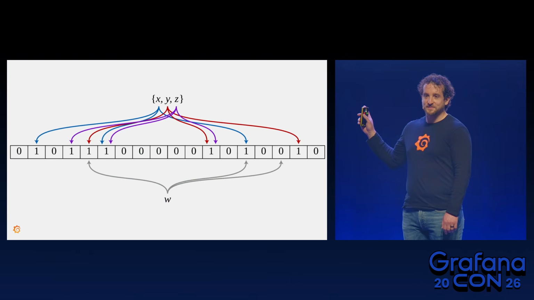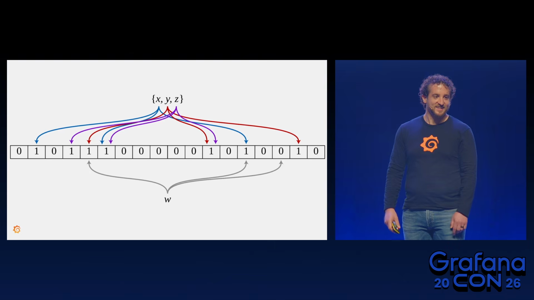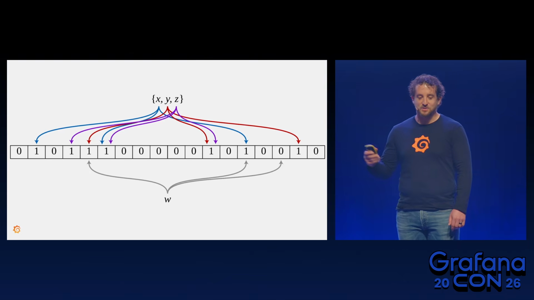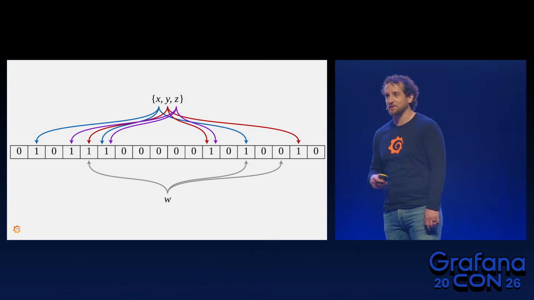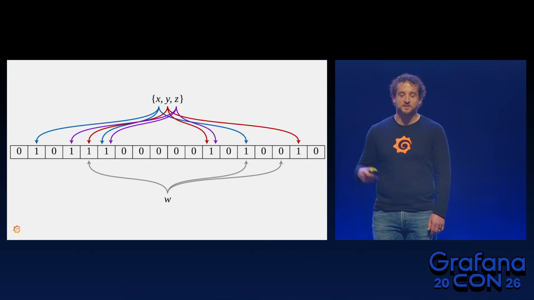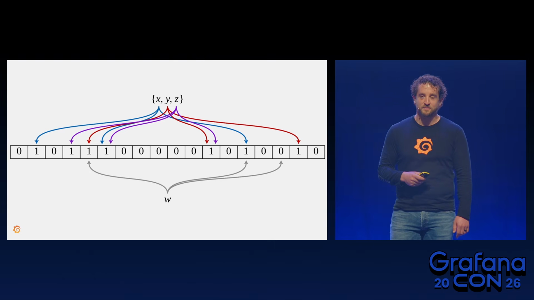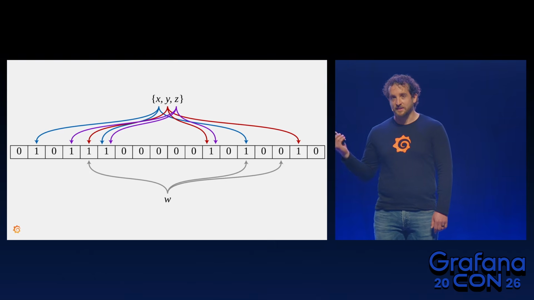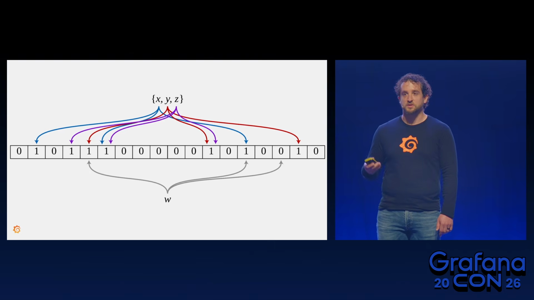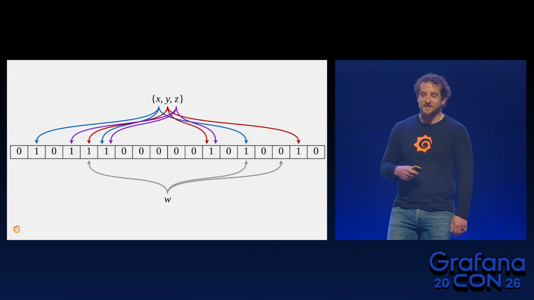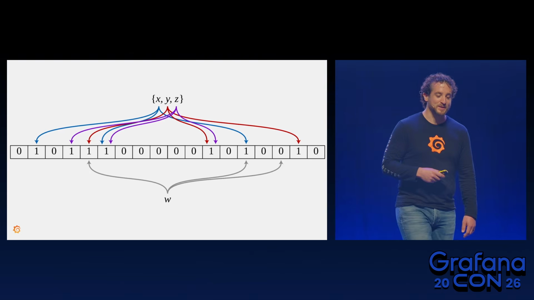Who knows what this is? Bloom filter, that's right, a probabilistic data structure. And this is what got me interested in this story. So I've spent a lot of time with Bloom filters. At a previous startup, I used Bloom filters and some state-of-the-art variations of them to bring a novel approach to change data capture for database replication. So when I learned about the observability challenges and how people were trying to use Bloom filters to build data skipping indexes over logs, that immediately got my attention and nerd sniped me into this problem space.